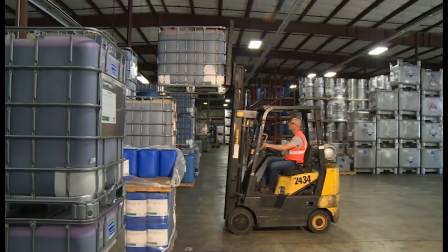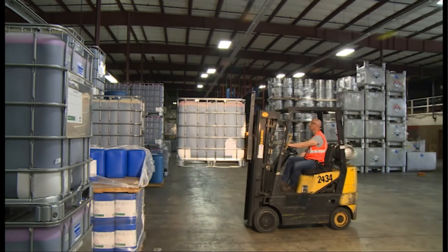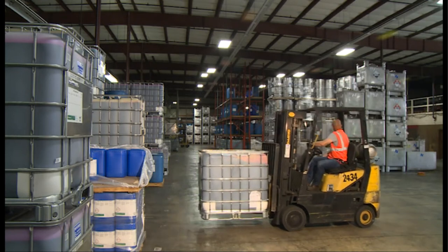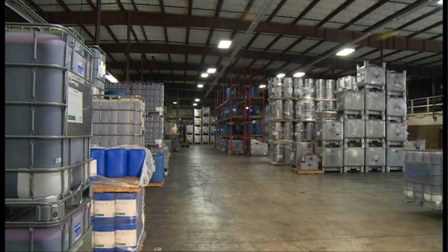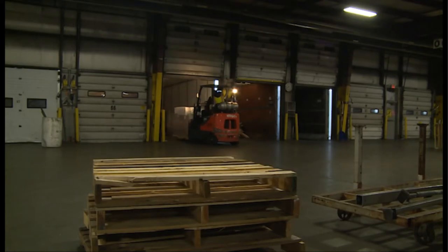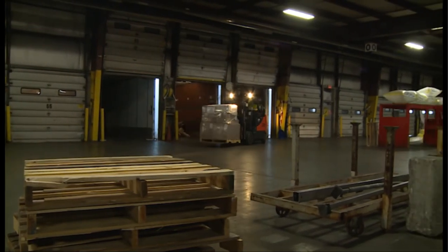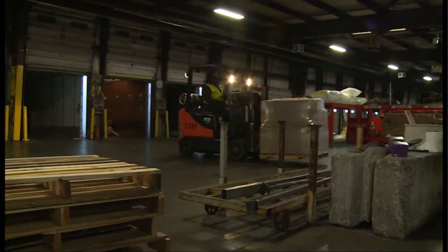If you're lifting a pallet from an overhead rack, make sure that you lower the mast before traveling with the load. A forklift with a raised load is extremely unstable. If you try to drive with a load in this position, you're likely to tip over. Some loads may be naturally off-center. Be sure they're stabilized before moving them. Find the load's center of gravity and position your truck's forks accordingly.